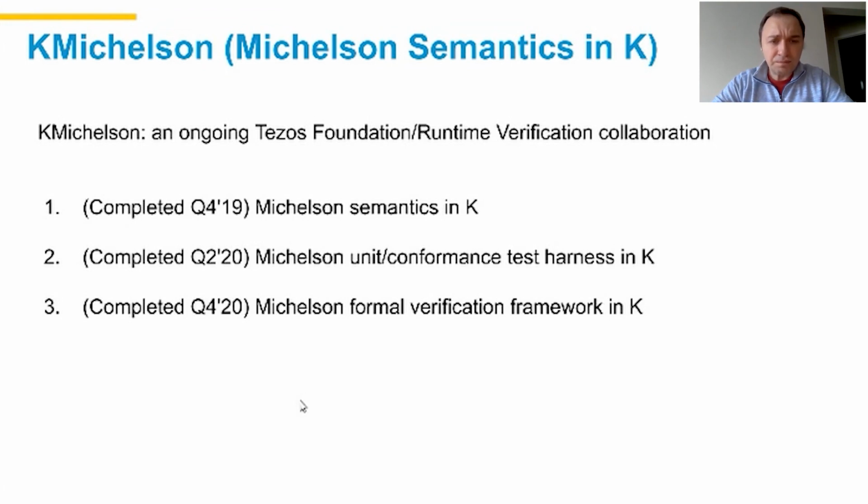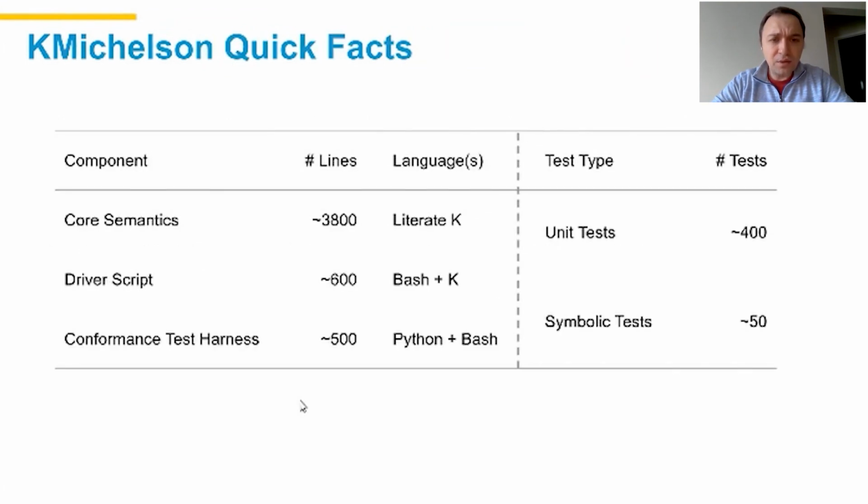Everett, could you go to the next slide for me? So just some quick facts about how hard it is. How hard is it to set up all this stuff? How much benefit can you get from using a K-like system? So basically, we have around, I think, 5,000 lines of code, give or take, and about 450 tests. That's not a lot of code actually, but what do you get with that code? If you go to the next slide, Everett, for me.